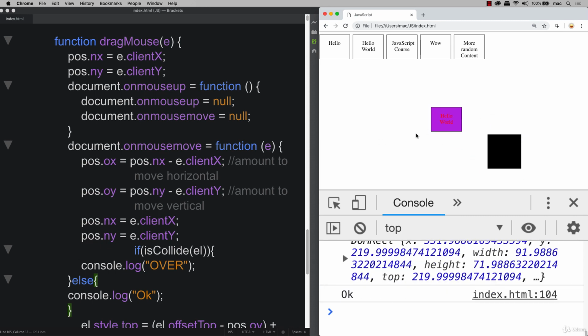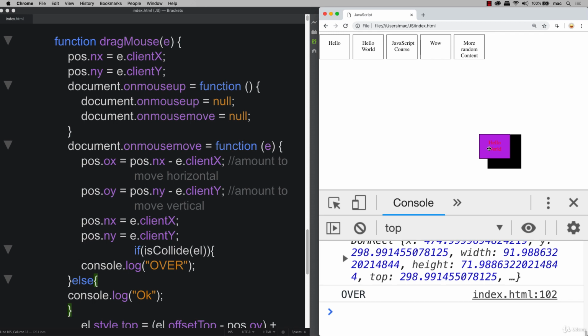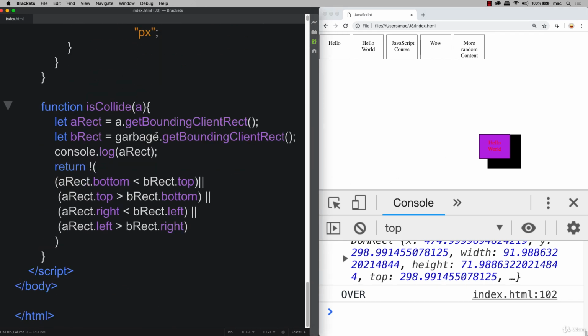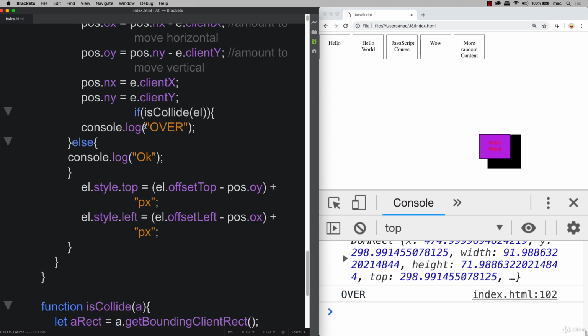The next part of it is to remove the element once the collision happens. That's coming up in the next lesson. So for this lesson, try it out for yourself. Check to see if one element is overlapping the other element, and if it is, then you can pass in a message of over or whatever you want in the console. And if it's not, then you can pass in OK. And coming up next, we're going to do something with this condition.